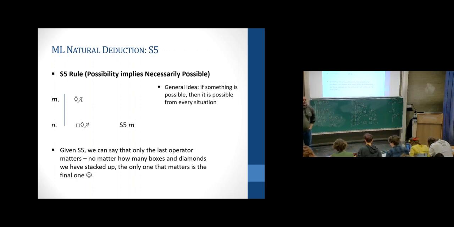If this is always the case, then why would we write it down? Good. So that's the kind of cool thing. If it turns out that this rule is correct, you can go up and down in terms of boxes. All that matters is the last operator. But it must be. Only on this system. All the other ones don't let you do that.